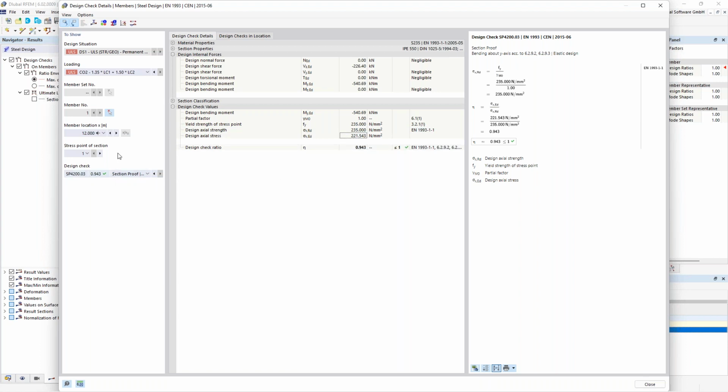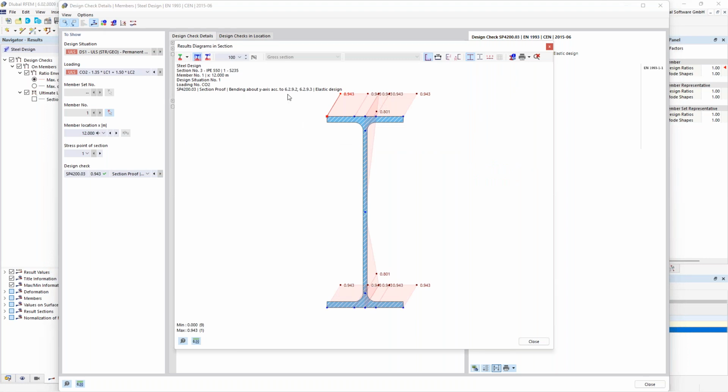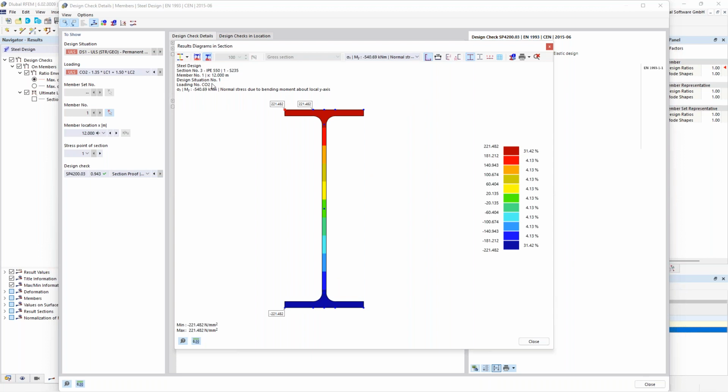Okay, and now you can also see the stresses on the section. So let's go here to diagram and section. And now you can see the diagram of design ratio, but also the stresses. Here we have the sigma x, the normal stress due to bending moment about the local y-axis, but I can also show the shear forces. So pretty interesting.